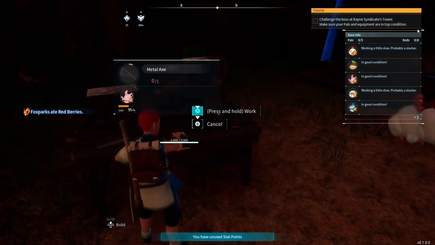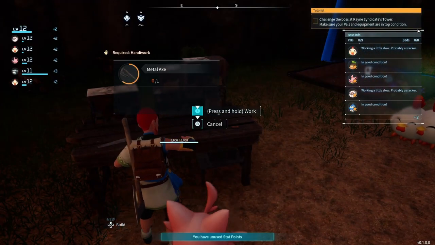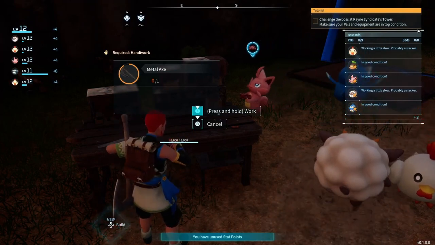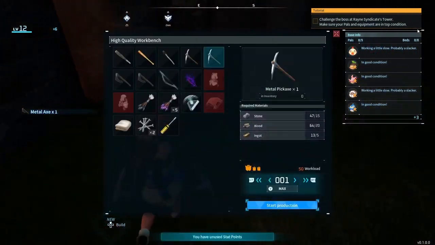So let's get the metal axe. Realistically, I should have done the pickaxe, because that would have helped me mine ore faster. But, whatever, we'll just go with an axe. Can I do the pickaxe too? Oh, look at that! I can do both.